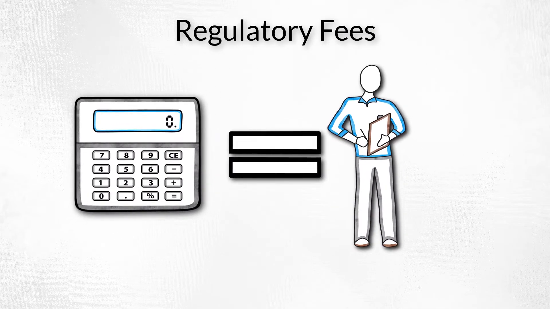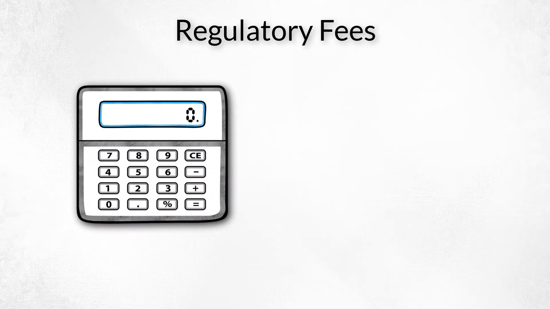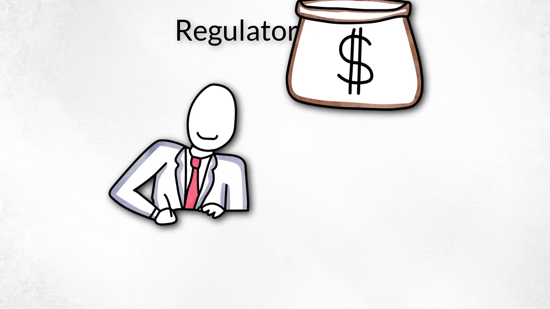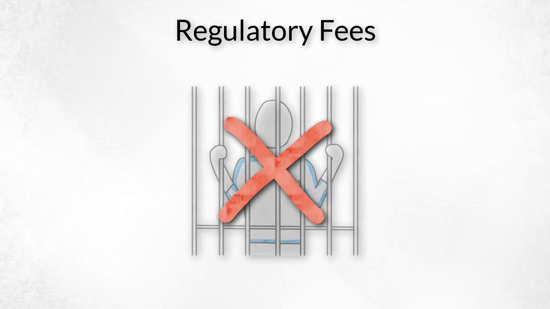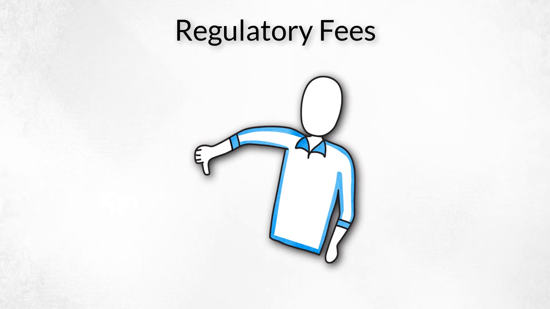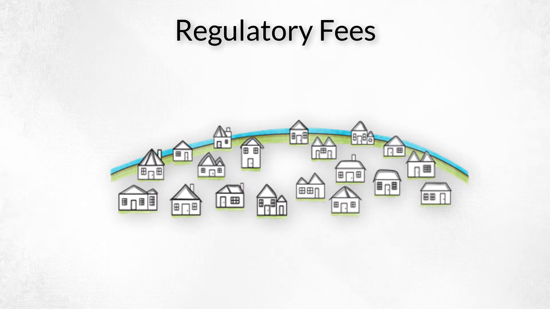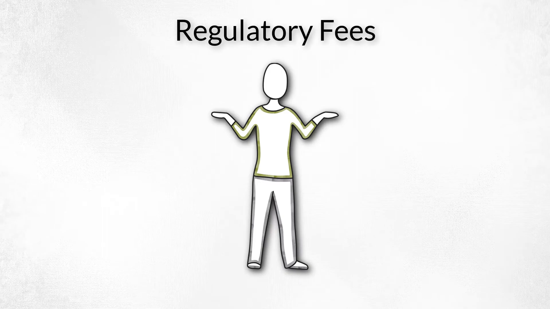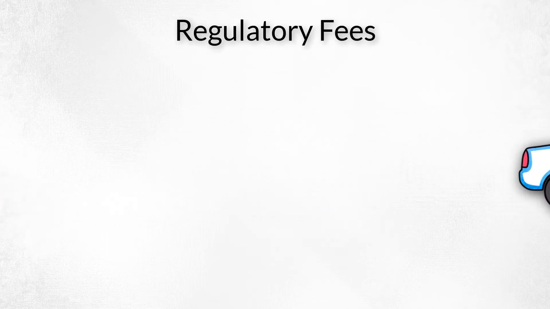A regulatory fee's rate is tied to the cost of regulating and monitoring the activity, and the regulator uses a reasonable methodology to determine the rate that will cover the regulatory cost. A regulatory fee is voluntary in the sense that the government does not compel citizens or firms to pay if they decide not to participate in the regulated activity. For example, a developer can decide not to construct a housing project if it doesn't want to pay impact fees or go through the city's building permit review process. If a citizen doesn't want a driver's license, they won't pay a fee to be tested and issued one.